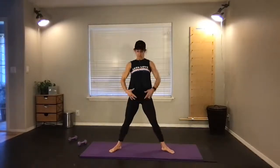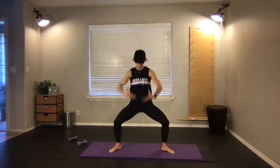So as you come into that plie squat, your shoulders are right over the ribs, right over the hips, and then soft elbows, hands are down to the hip. 4 and 3, oh yes, 2. Now arms follow down and up, so you drop down and lift.